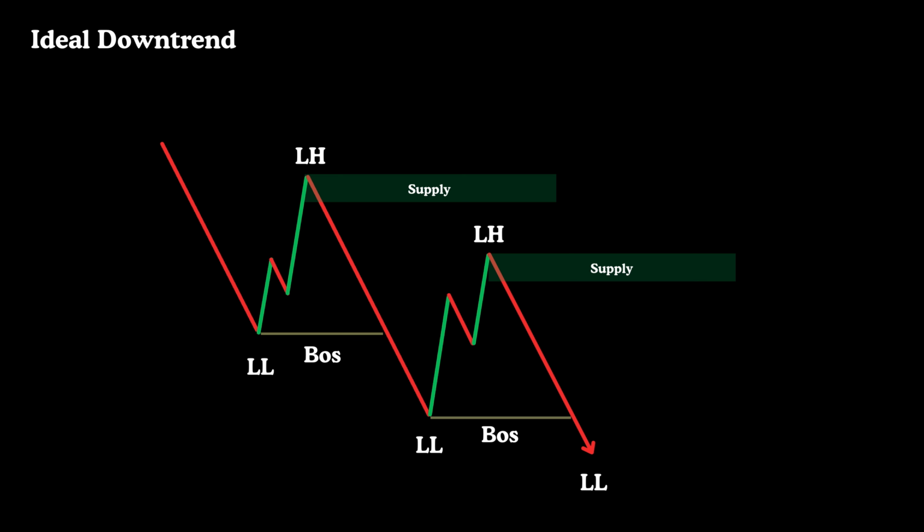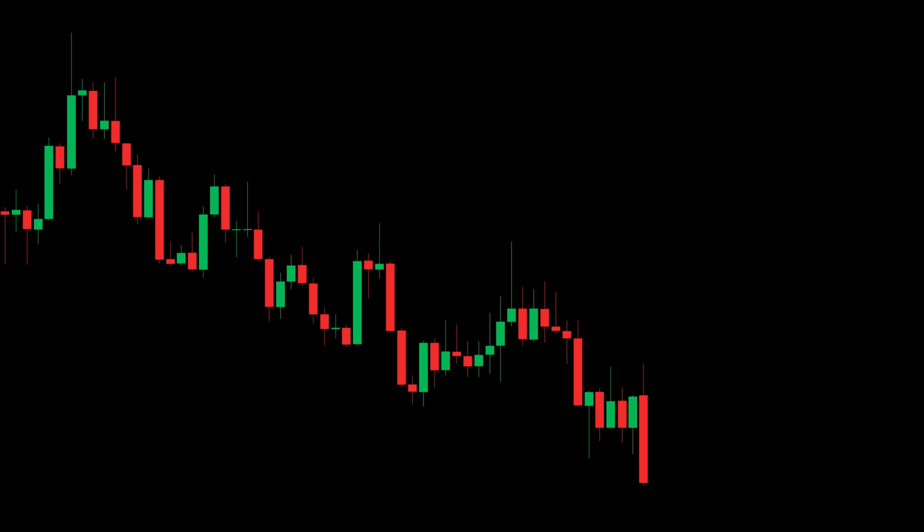The same principle applies to bearish conditions. When the market is in a proper downtrend and the price continues falling, it respects supply areas and breaks structures to the downside. In other words, it forms lower lows and lower highs. Each time the price breaks a structural point to the downside, a new supply area is automatically formed. As long as we stay beneath this swing high, the price remains in a downtrend, and we are only focused on selling this pair.